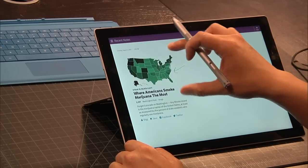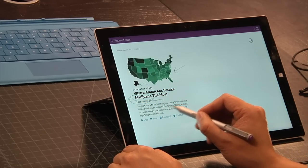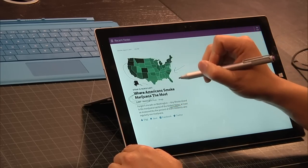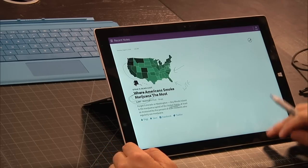It's only 342, Norm. Be careful. And I can say, or underline United States. Right. Or we are there. Yeah, we're in a dark green. Interesting. Yeah, you would think Florida with all the glaucoma, people would be all about the marijuana smoking.